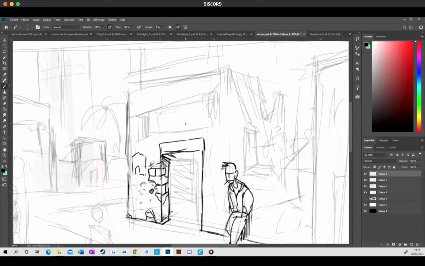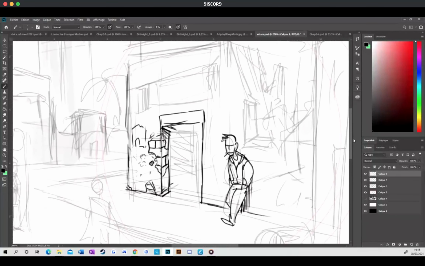I'm going to show you two examples. Let's say there is a small window here. It will be more or less at this height. Just give it a broken window for good measure.